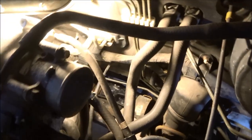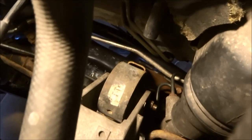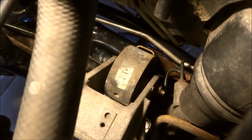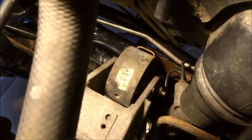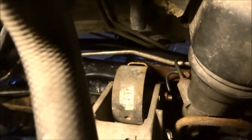Remove some of the intake stuff so we can get down in here, because that's where the steering rack is bolted into the subframe. And that motor mount bracket right there has to come out in order to access the steering rack bolt on the driver's side. It's got four bolts in it — not easy to get to — but that definitely has to come out. You've got to access the other two bolts.